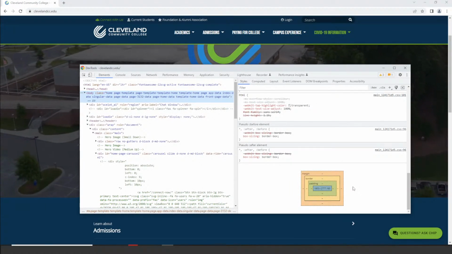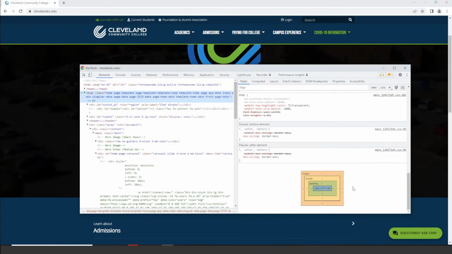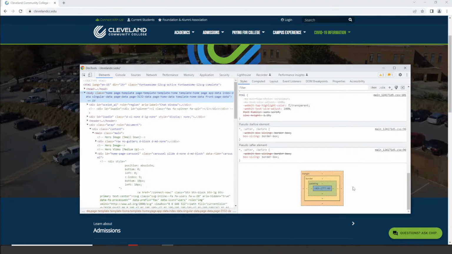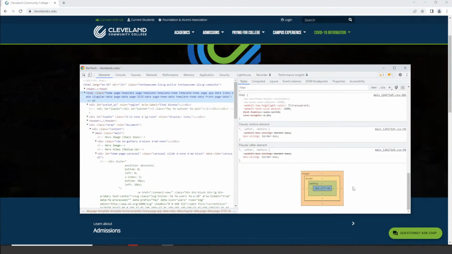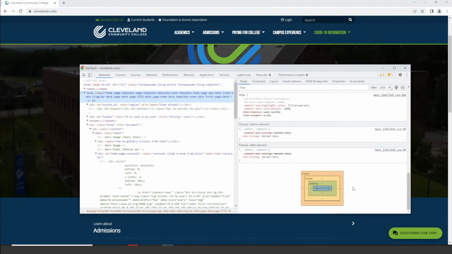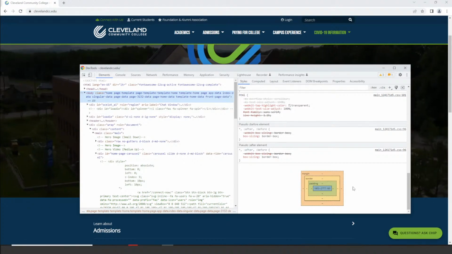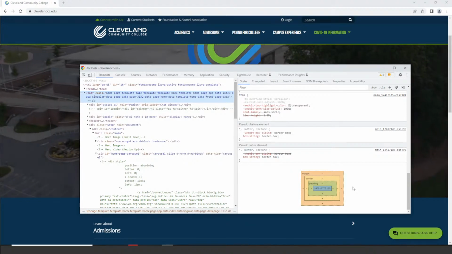Now, one of the things that's interesting about this particular panel, in particular our Elements panel, is that we can actually edit things in our Elements panel and see the edits show up on the page.